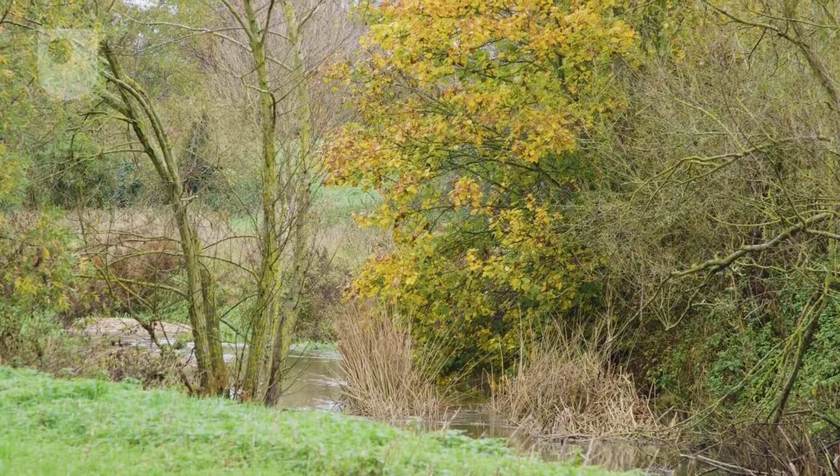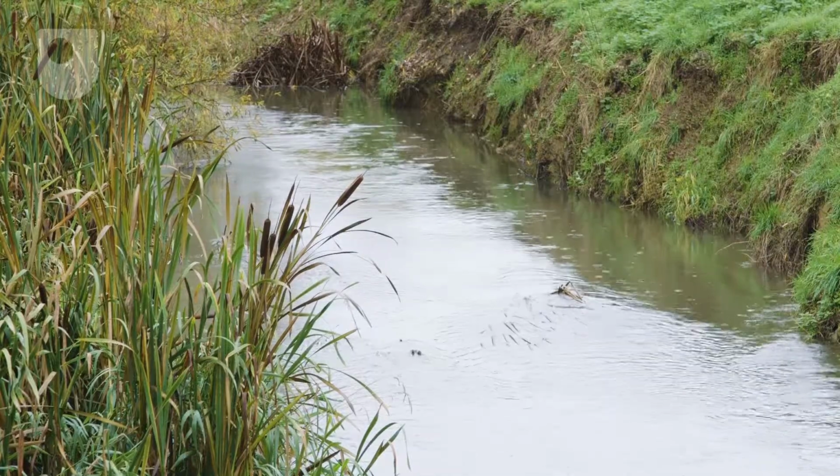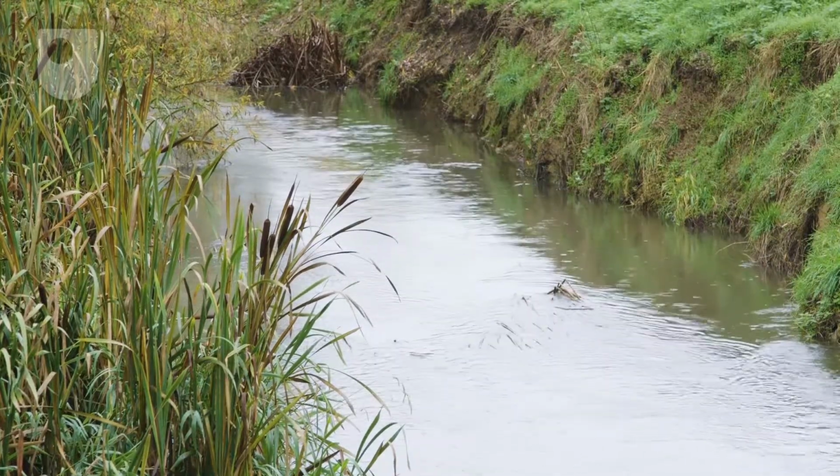I work at the Open University on a project called the Floodplain Meadows Partnership, and we are interested in how very rare species-rich plant communities respond to changes in the floodplain system. We're standing on a floodplain here next to a river, and water levels rise and fall according to the changes in the weather. How do plants respond to that?